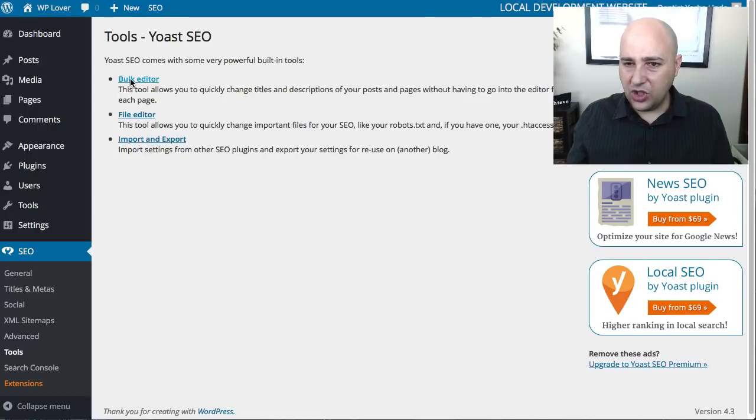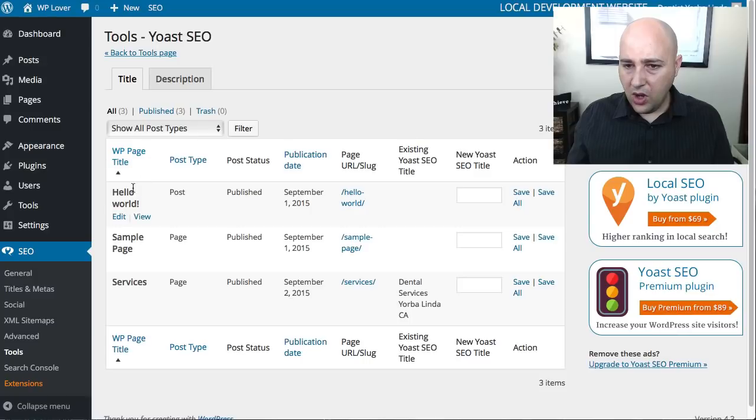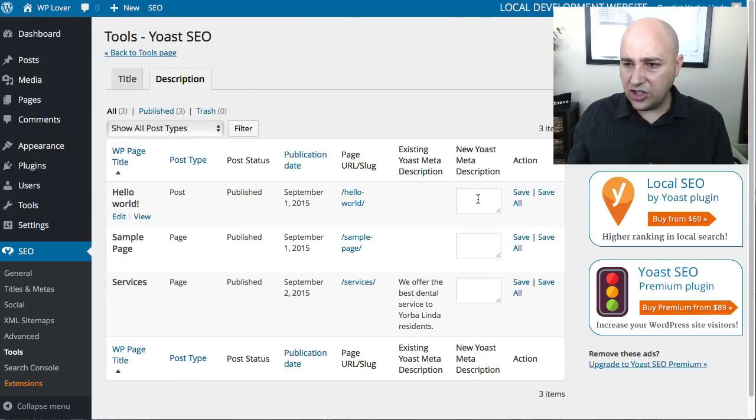And so what this does, when you click on it, it's going to show you all of your content in your WordPress website. It's going to tell you if it's a post or a page, but it's going to let you change the title in bulk. So I can just go in here and change the titles. So it's a pretty helpful tool to be able to jump in and change your titles in bulk, or click on the tab here, descriptions, and change your descriptions in bulk. So you can just drill through it and see what's missing and just add it versus clicking into every page and doing it that way.